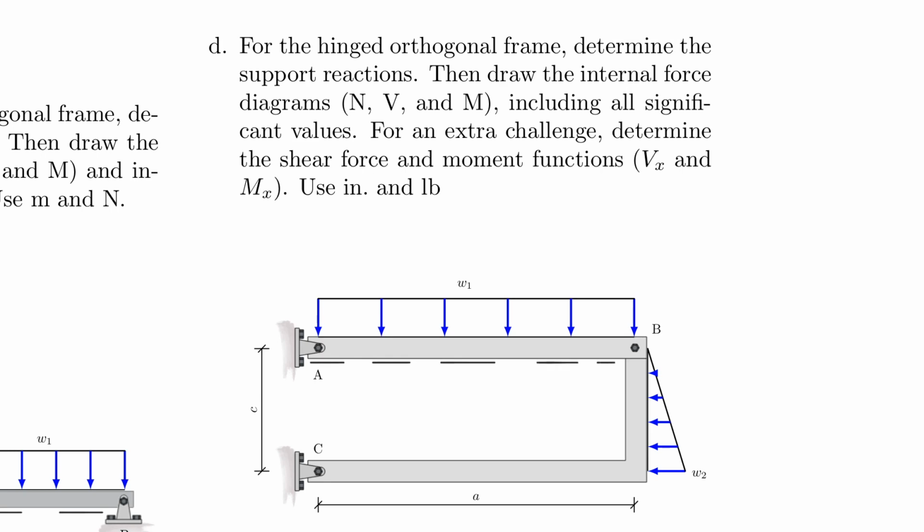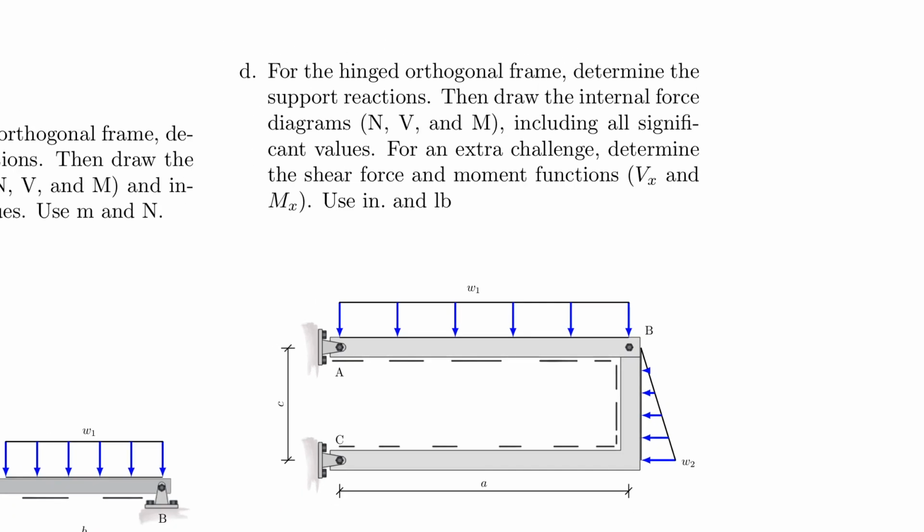I always do it on the inside, so I suggest that you use this way. However, there's nothing wrong with doing it any other way as long as you're consistent with your answers. So please keep in mind that you always have to identify the reference fiber first before you can make sense of your internal force diagrams if you deal with more than just a horizontal member.